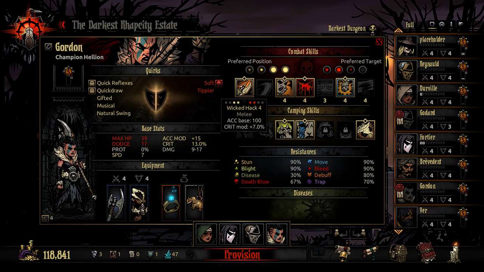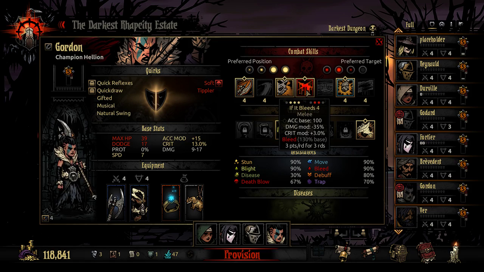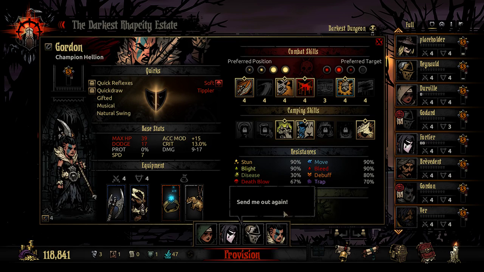Otherwise, Gordon is going to have Wicked Hack to hit the front two lines, Iron Swan to hit the back line, and if it bleeds, to hit the third line. So they can cover all different lines. They have the ability to deal damage anyway. That's the most important part of them.